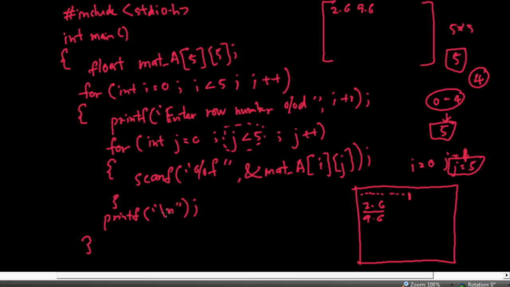It prints a return line. But i is equal to 0, so i++, i becomes 1. Then it enters again, "Enter row number". 1 plus 1 is 2, so enter row number 2. Now we're in the second row. And next, when we come into this for loop, j becomes 0 again. We repeat the same thing. It's going to fill up this row, then this row, and this row. 5 rows will be filled up until it leaves this whole thing.